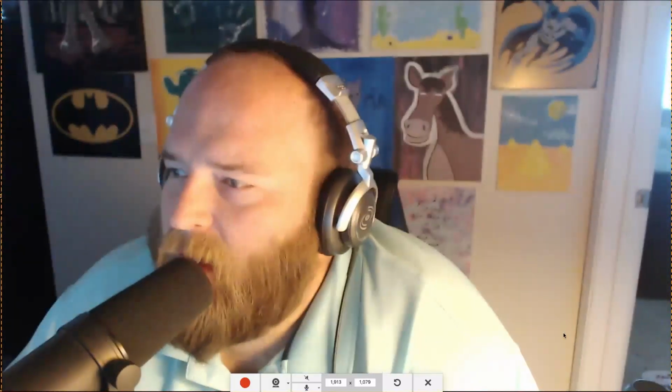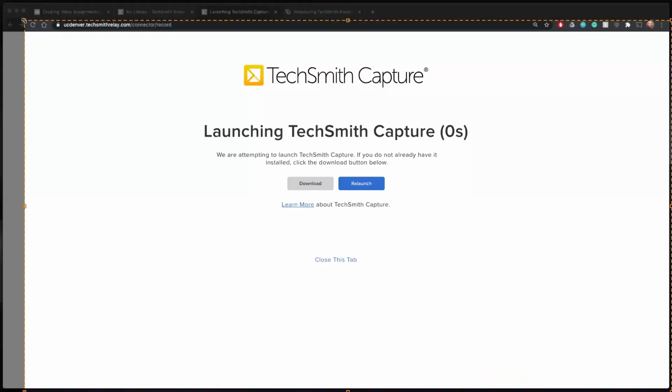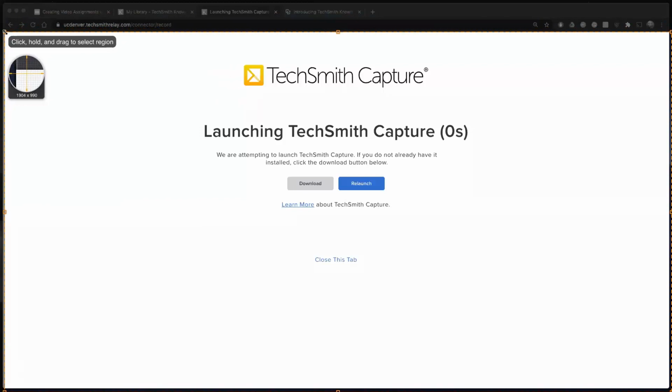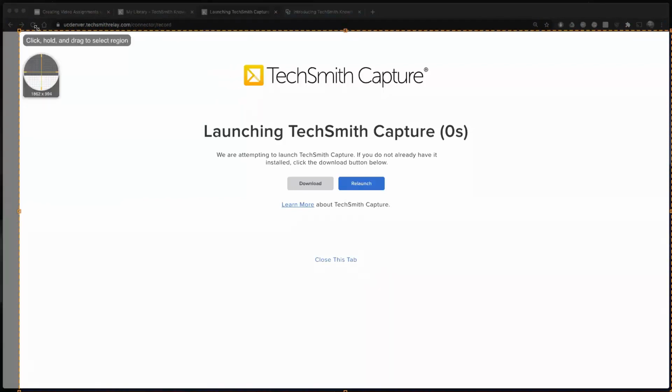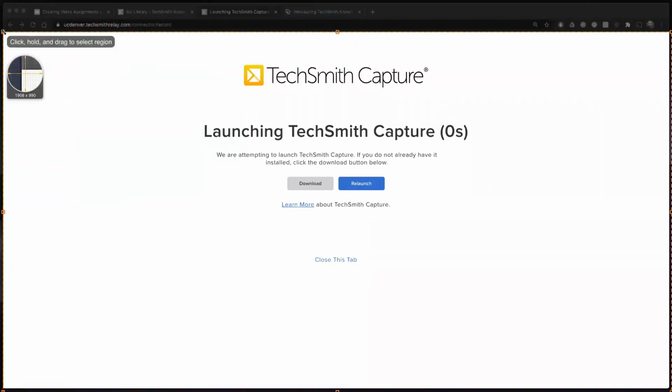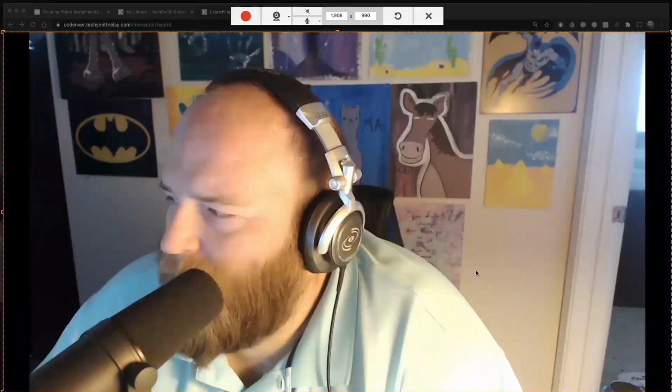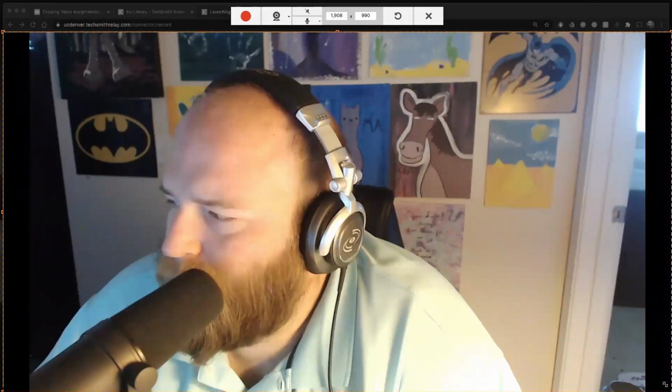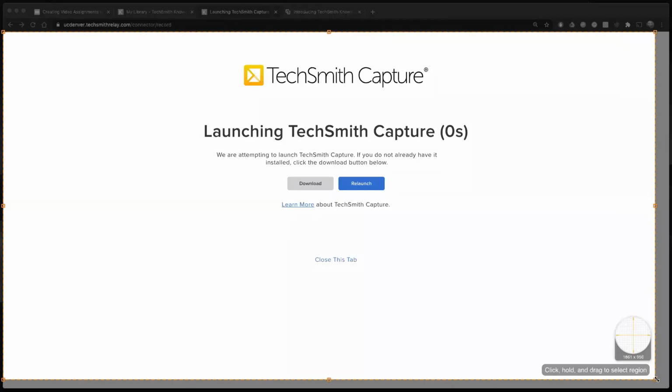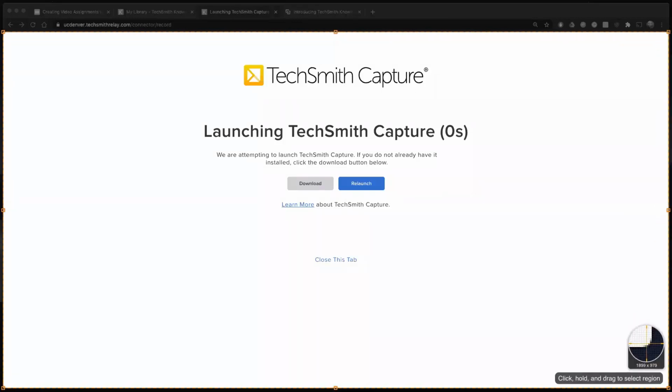Now, one of the things that I like to do is select just the part of the window that I want them to see. So for instance, if I just wanted to select the web page, I can cut off all my tabs, my URLs. I can just choose this right here and just choose my web screen.